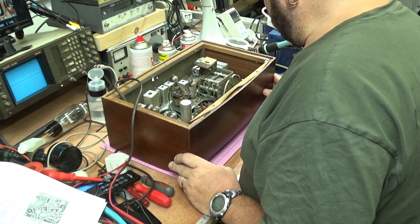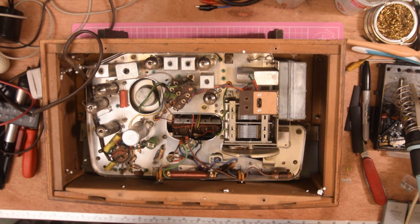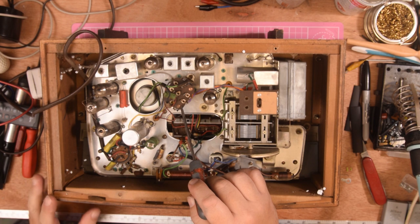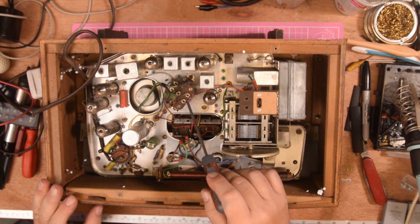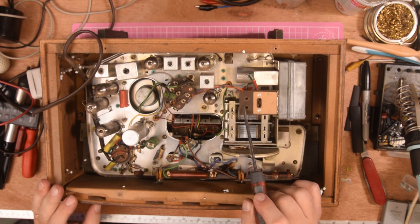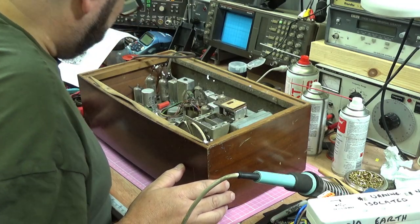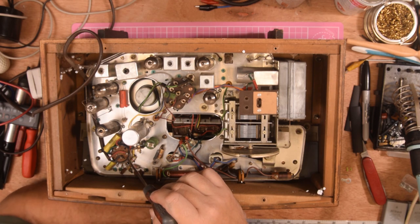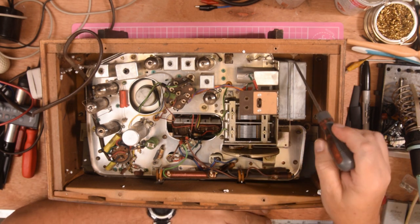Inside, there's certainly not a lot of dirt on the chassis; there is dirt on the valves, and that's to be expected with the high voltage. This is the output transformer here. There is no mains input transformer because this is an AC/DC set. This winding here is actually a low-impedance separate winding to output to a tape recorder. The on/off volume switch is here, the tuning is here, the cord is intact, and this is the FM unit here.